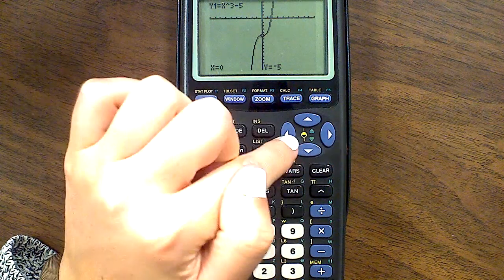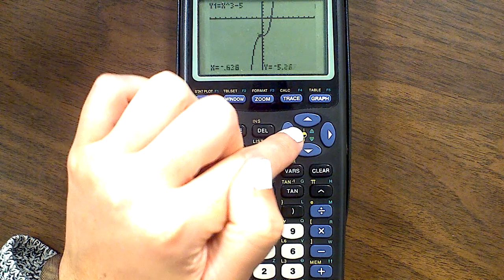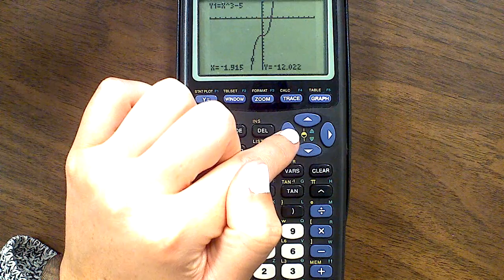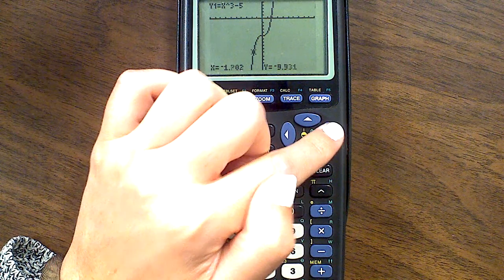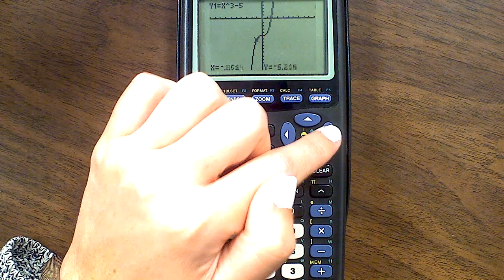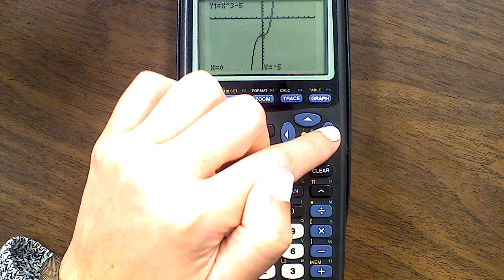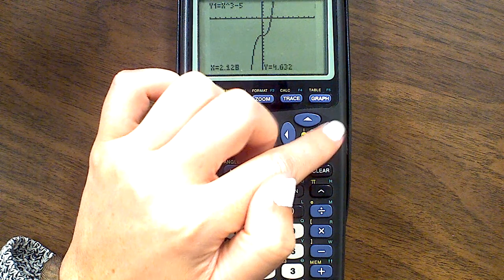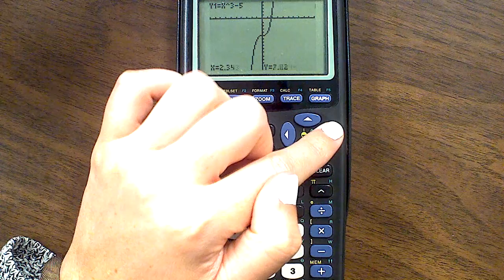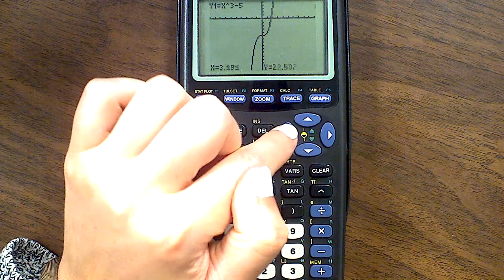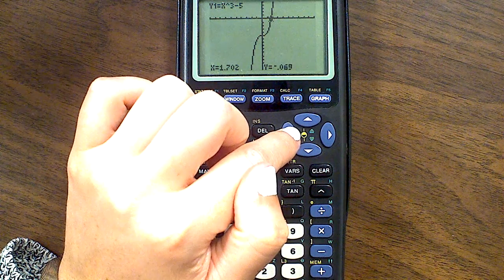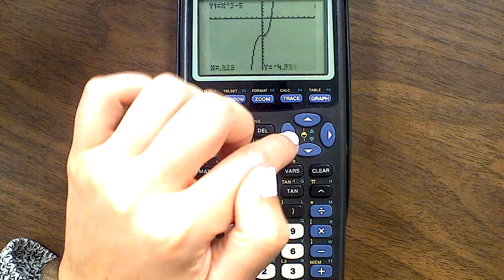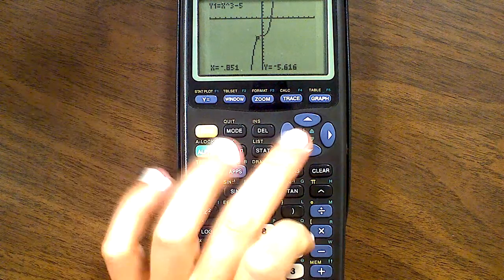Use these left and right arrows to move along your graph. Every time I click the arrow, it gives me a new X and Y value, and it just follows the shape of your graph. It also goes off of your graph if you want to keep going forever and ever, but I like to stay where I can see it. That's just a personal thing.